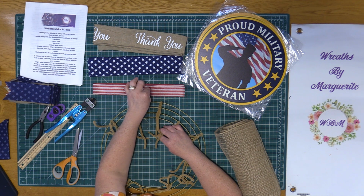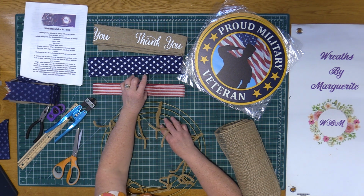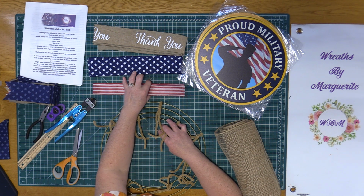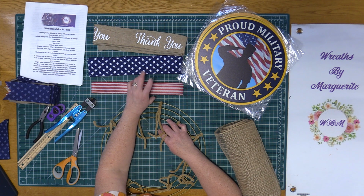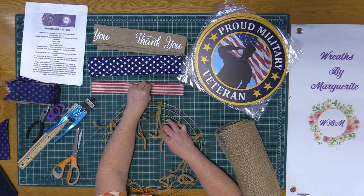You're either going to have one or two bundles of each ribbon. That depends on where it was on the master roll of ribbon, whether they're going to be all 12 together or two piles of six. It doesn't affect the ribbon at all, meaning I make sure that if I take part of the ribbon from one ribbon roll and part of the ribbon from another ribbon roll, that the colors match perfectly. So that won't be an issue.